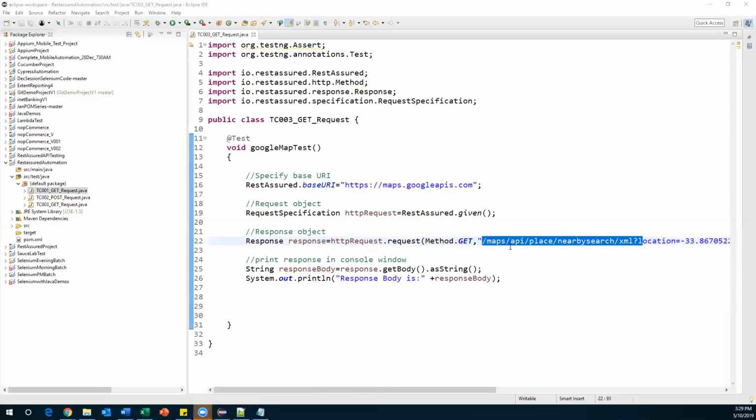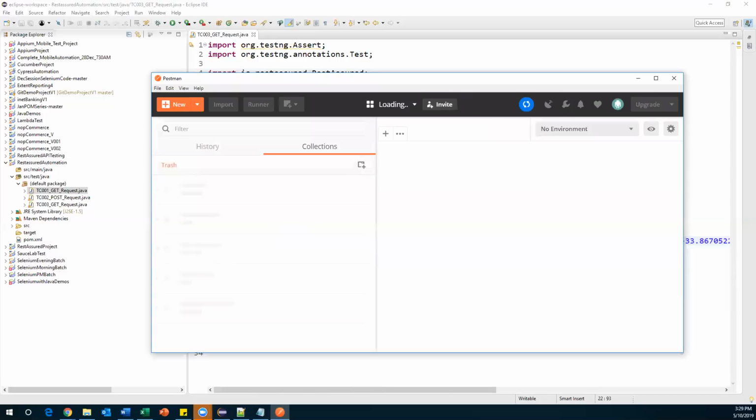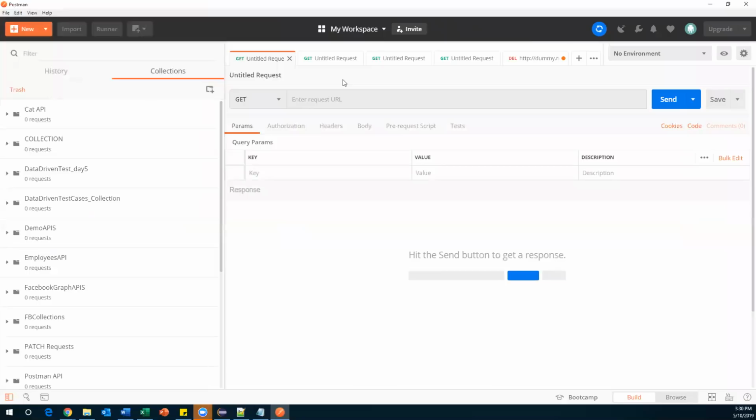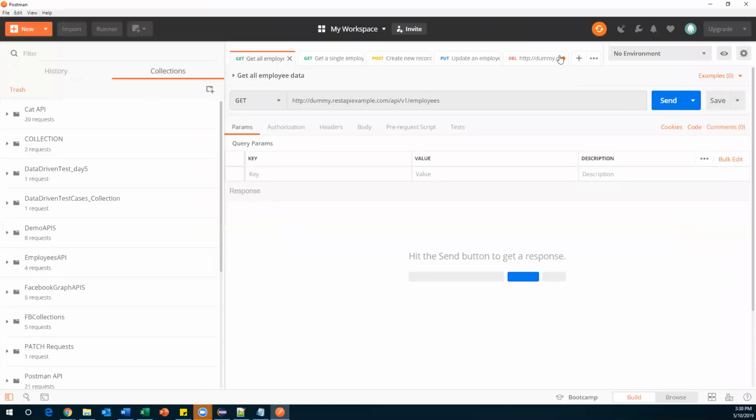So I will send the same request in Postman tool. Then I will see what headers we are getting, and then I will use the same header information here. So now I'm launching my Postman tool. Just hold on. Okay, now I have launched my Postman tool. I will send the same request in my Postman tool and see what headers it returns. For now, I'm just closing all these things.